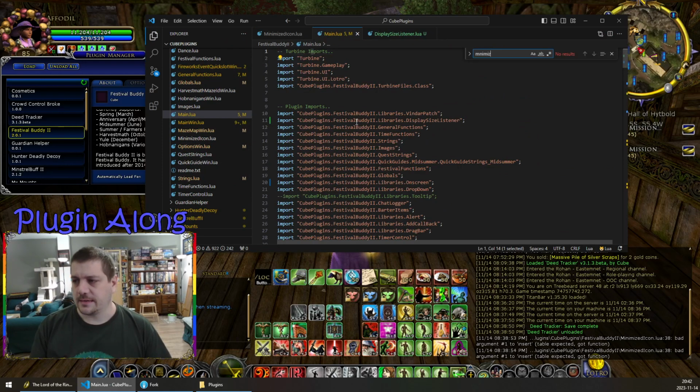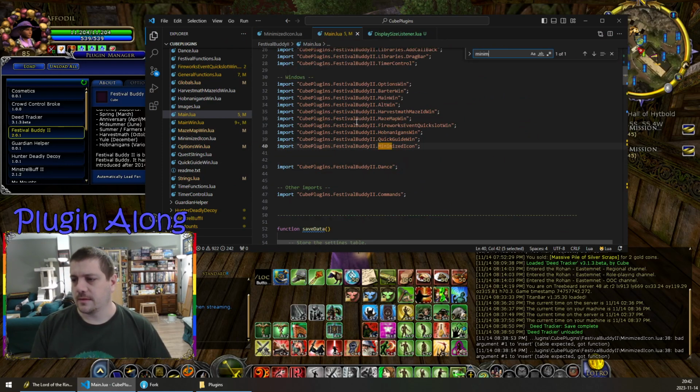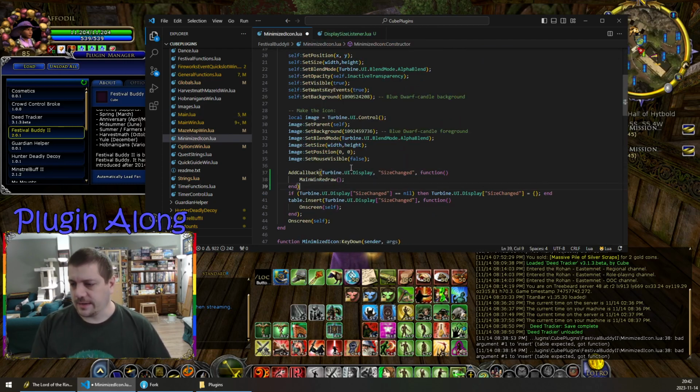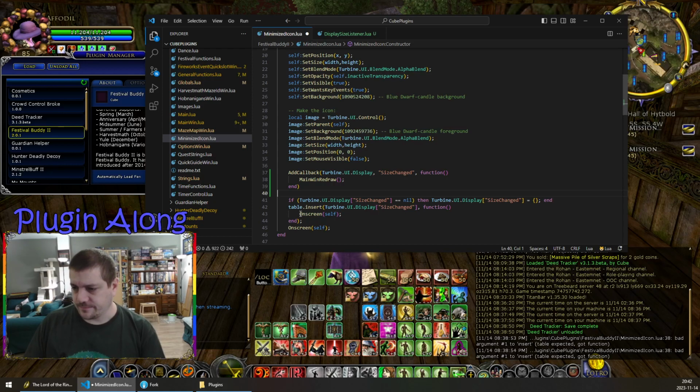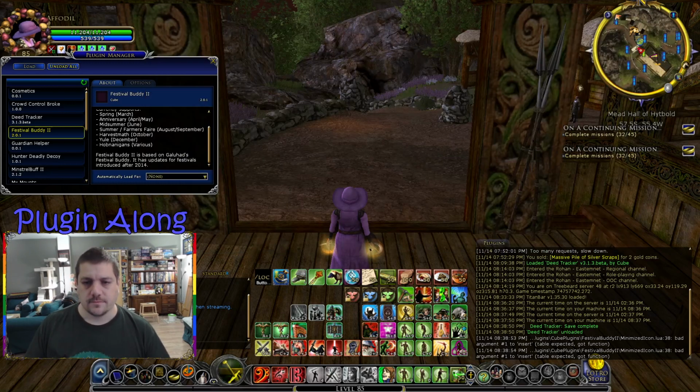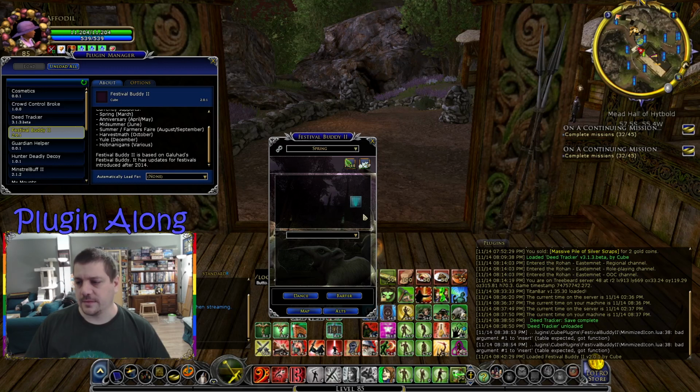So minimized, oh, that's like last. That's no problem. So what we want it to look like is more like this. So we're going to add a callback, no size changed. Instead of calling table insert, we'll use the add callback function to take care of it. And we won't need to check for null anymore. Fantastic.